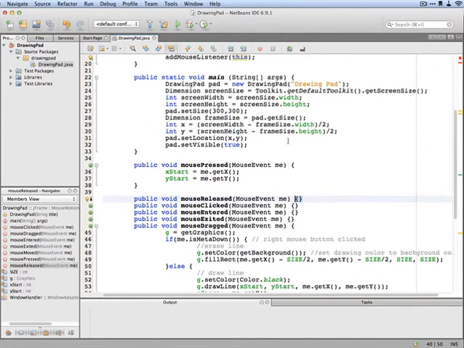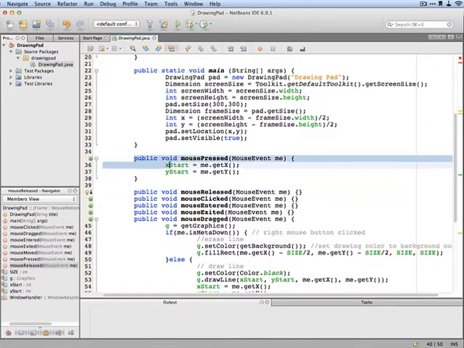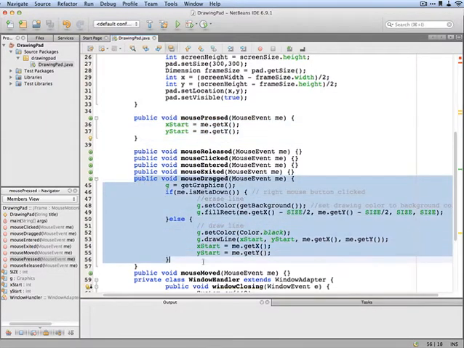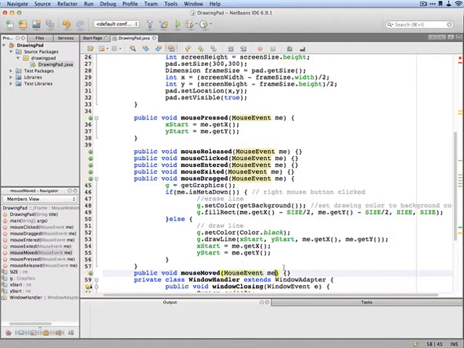What are we using in here? Well, we're using the mouse pressed method, and the mouse pressed comes from the mouse listener. We're also using mouse dragged. Mouse dragged comes from the mouse motion listener. So as you can see, we've got 1 from each, but we have to implement the other 5 from the mouse listener and the other 1 from the mouse motion listener, including mouse moved. We still have to implement all 7 events.